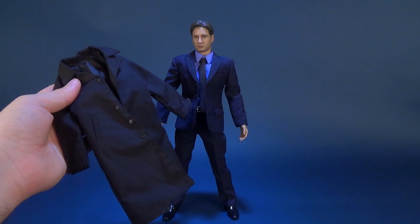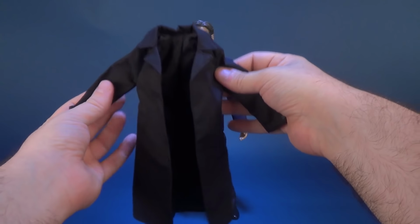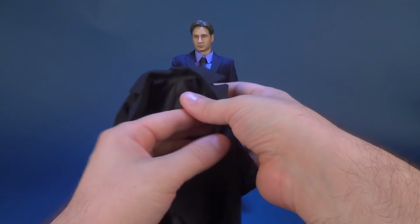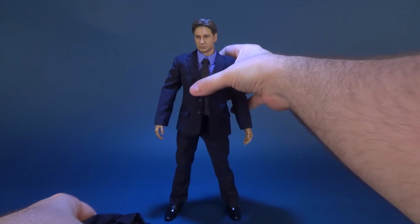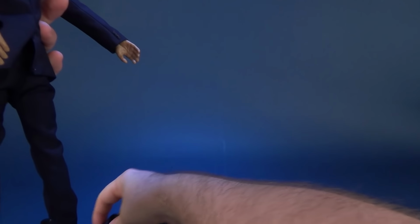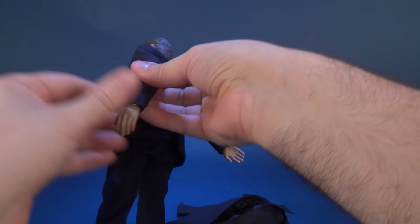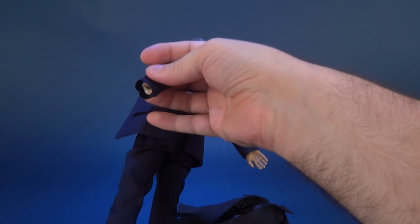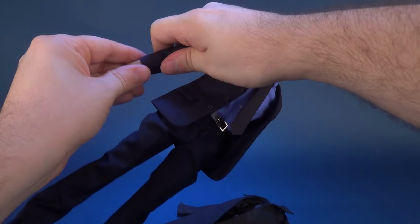Now, as an available option for Mulder's outfit, if you get the ThreeZero online store exclusive, you also get the trench coat, which would be definitely a very plausible option for displaying the figure. You can simply just take his arms, just kind of bring them back. You don't have to worry about taking this suit off, although you may want to take the hands off and just make sure that the watch doesn't fall off in the process. I'm just going to take the watch off just in case.